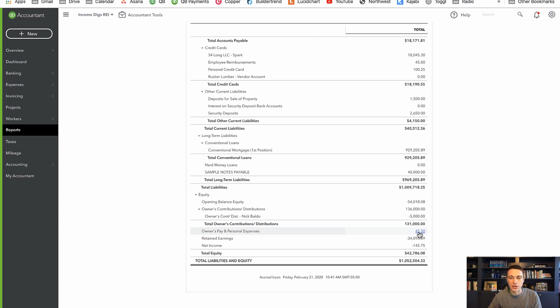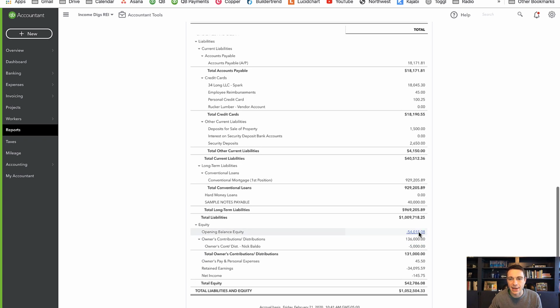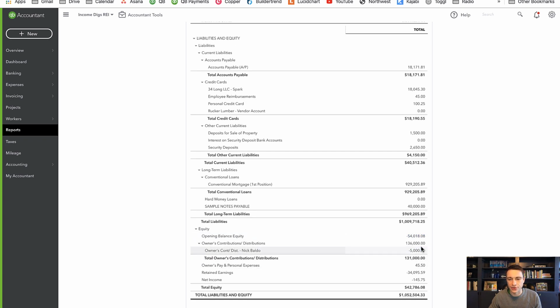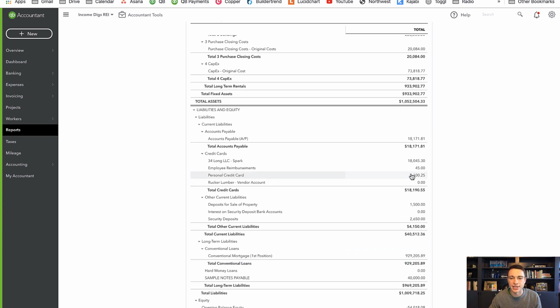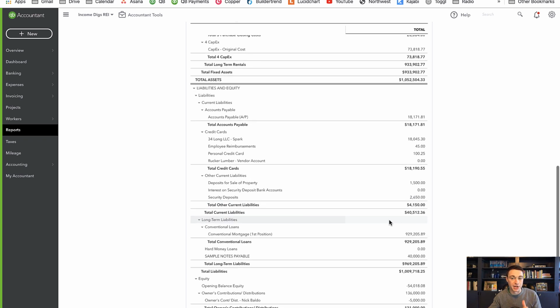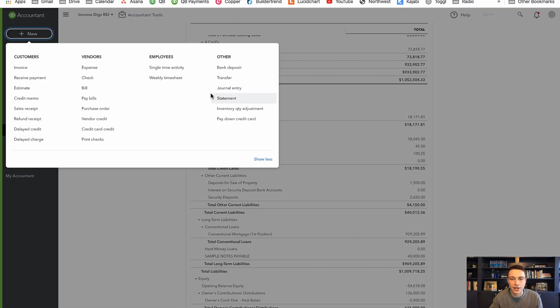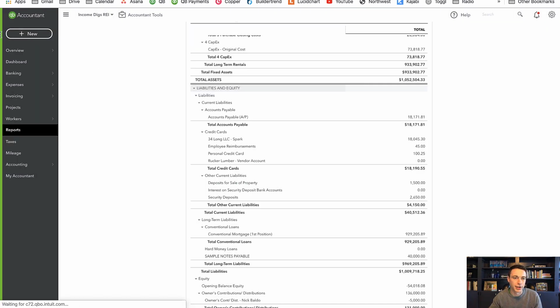All right, so one thing you can do with these is now you can use journals to kind of empty them out. Okay, so what do I mean by empty them out? Well, if we're giving ourselves draws, for example, right, we could transfer this from our owner's pay to our draws, or we might not care, that's fine, but we probably care about this. My advice to you would be to, within your business, have some kind of cadence so that every month, every quarter, certainly every year, you're taking everything that you spend on your personal card and you're doing a journal entry to eliminate it from your balance sheet and bring it into equity. And I'm going to do that right now. All right, so I'm going to make a journal entry as of the end of, let's say, February for this example, for $100.25 to get it out of my personal credit card.